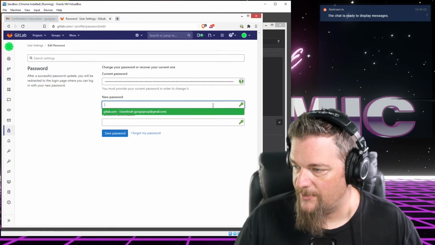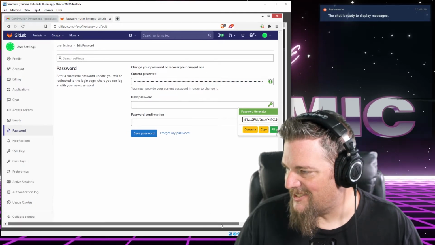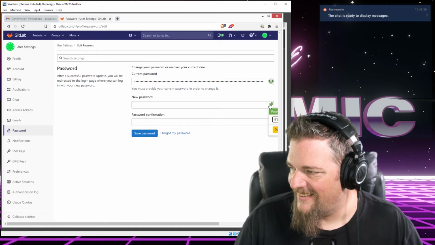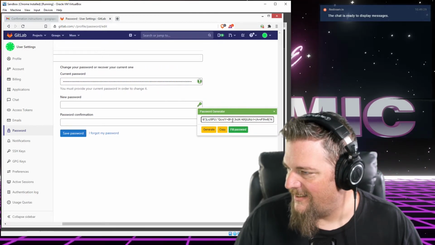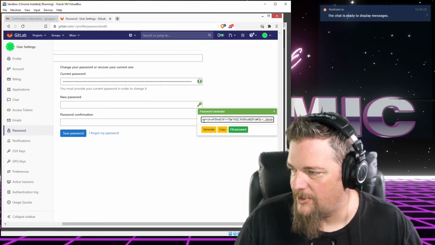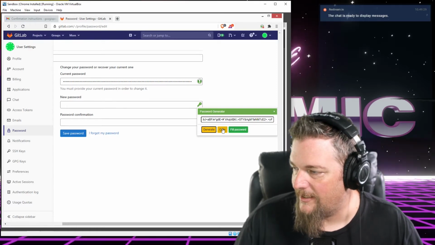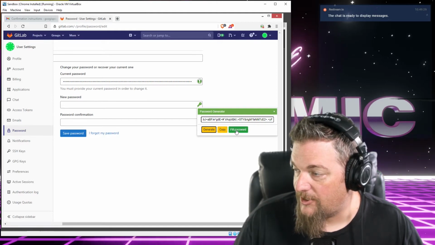Now for the new password, let's click. This is cool. I've never used this before. Let's scroll over. I clicked the little key button right here, and it looks like it gave us a password generator. It looks like it's using the same settings that we had set last time we generated a password. We can keep clicking generate to make new versions. That's great. We can click copy to copy it to the clipboard if we want, or we can just click fill password.